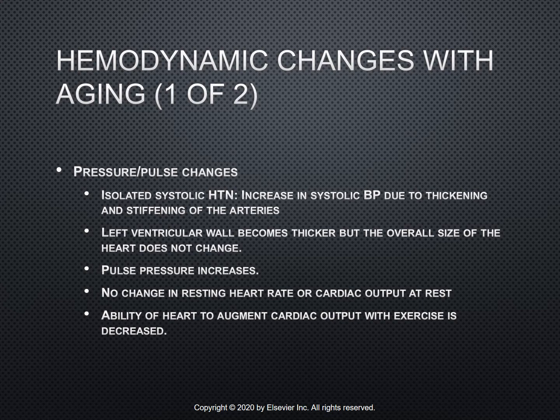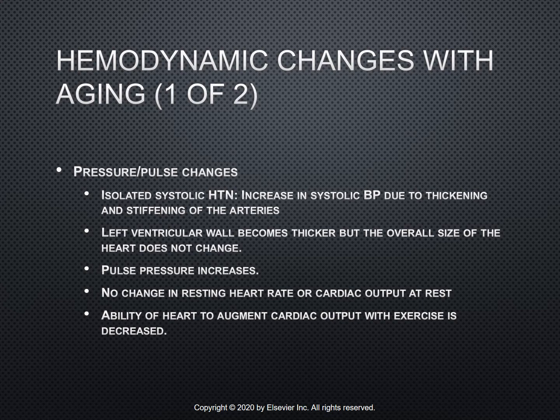So, pressure pulse changes, okay? Isolated systolic hypertension. Increase in systolic blood pressure due to thickening and stiffening of the arteries. This happens a lot as individuals age. The left ventricular wall can become thicker, but the overall size of the heart does not change. These are pretty normal changes with age.